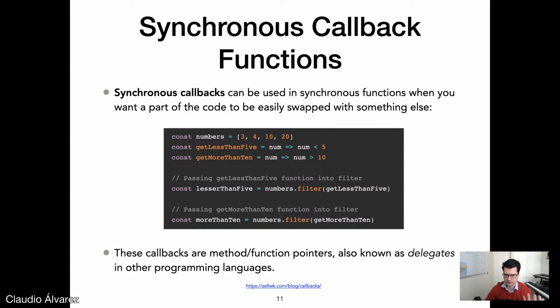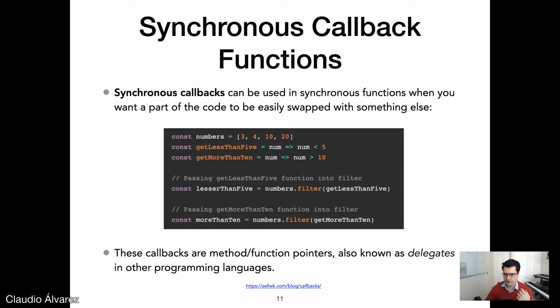These are synchronous callbacks. First, we define a list of numbers. Then we define a function that will filter out the values that are less than 5. This function will simply take the number and see whether the number is less than 5 and return true in such case or false otherwise. And then we've got another function that does almost the same, except that it will test whether the number is greater than 10.